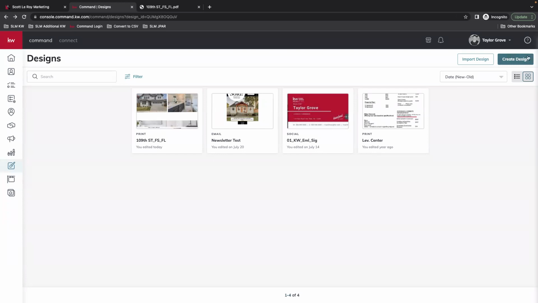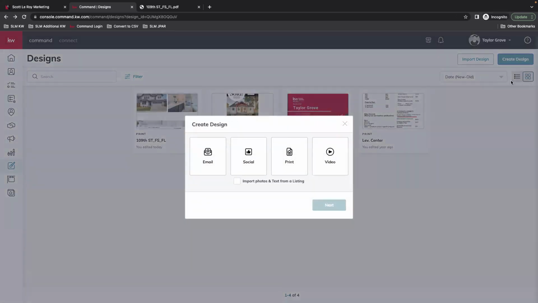So now we're going to go through, we are really running out of time, guys. So for the listing presentation, this is a big one that we get. So I want to make sure that I can at least walk through editing. It's essentially going to be the same type of editing. Again, when we create a design, we're going to select print.